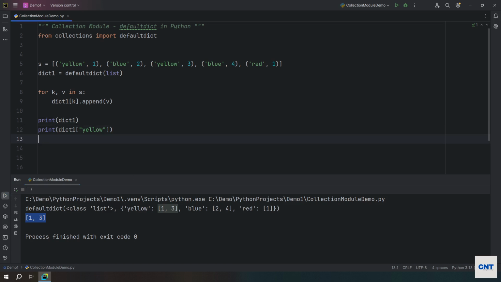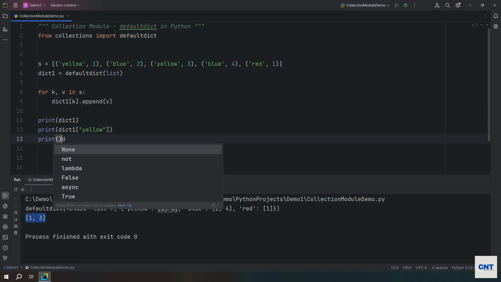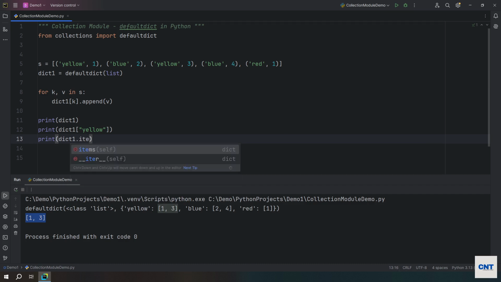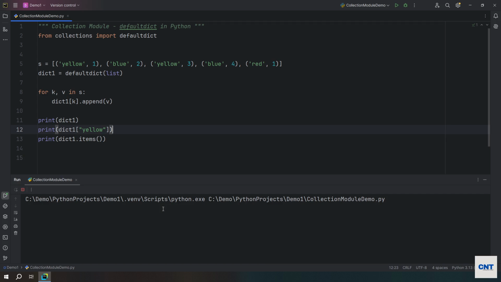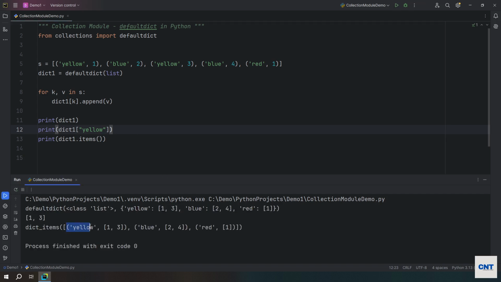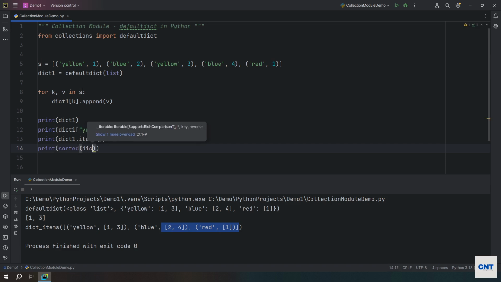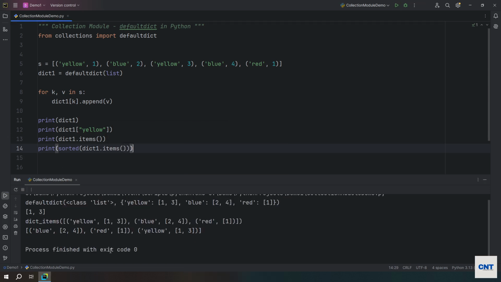You want to get all the items from this default dictionary. Items get all the values. You see, if you want to apply sorted, you can sort this dictionary as well with items. Okay, run the program. So your data will be sorted. Your dictionary items will be sorted. Blue, red, yellow.